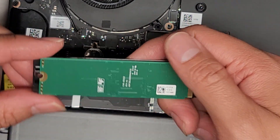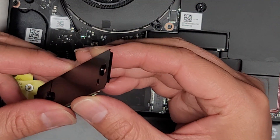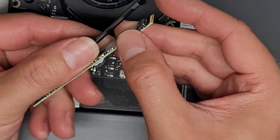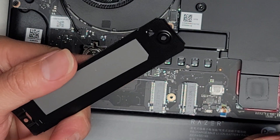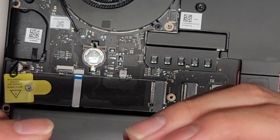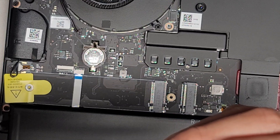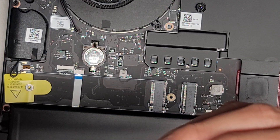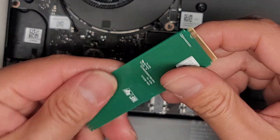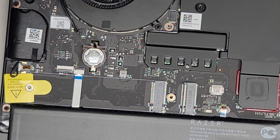They're both putting heat into each other. Here's the SSD — let's go ahead and separate it. It does have a thermal pad that's making it stuck there. There's a very thin, small thermal pad. Here's the SSD. I'm pretty sure this is a PCIe NVMe — it's a one terabyte SSD. Since it only has one notch, it's very likely a M.2 PCIe NVMe.